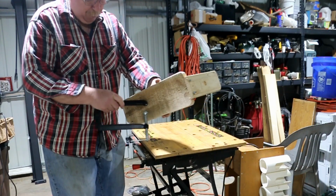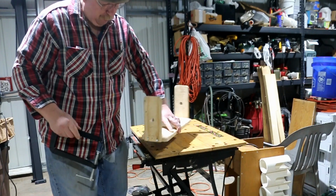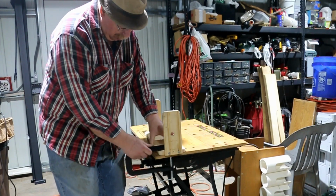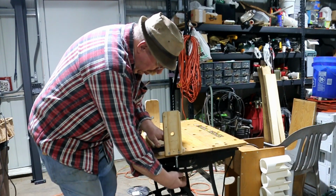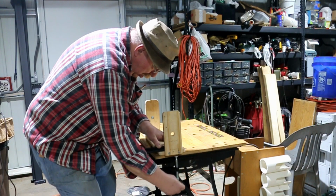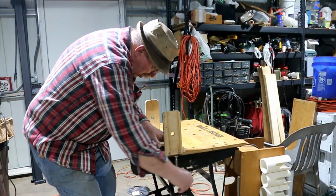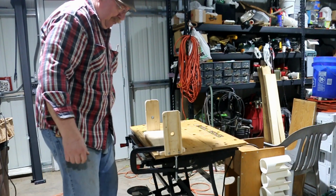As you can see, it's just a piece of wood, another piece of wood screwed on the ends, and a hole drilled through it. C-clamp to keep it in place.